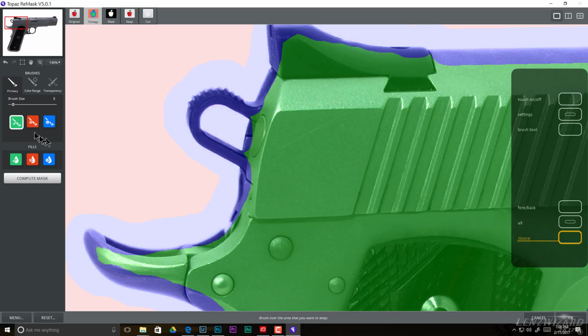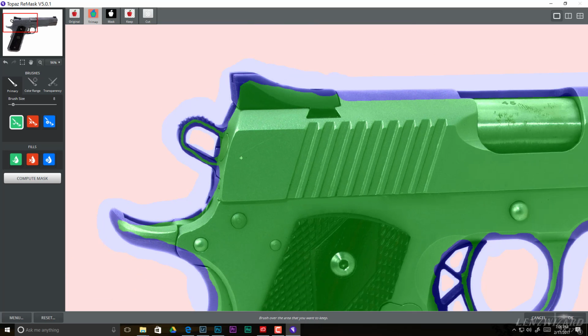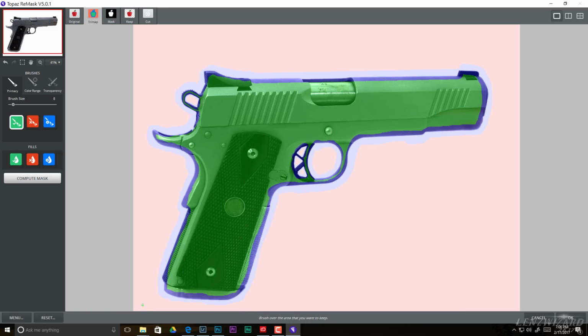Now let's see, we had a problem up here. We want to put some red in here as well. And just to make life a little easier, I'm going to come around and dress this up with just a little bit of green. And now just give everything a once over, and I think it looks good. So now we hit compute.